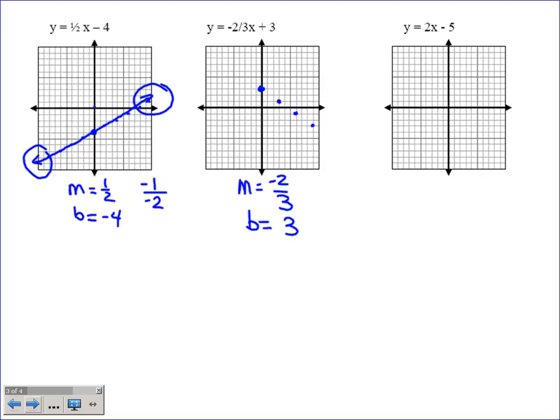We're also going to use the opposite slope, so that'd be positive 2, negative 3. That means I'm going to go from my original point, my up 3, remember that part? I'm going to go up 2 and then left 3. I have a hard time with my rights and lefts. Up 2, left 3, until we get all those points, till we fall off the sides of the page.